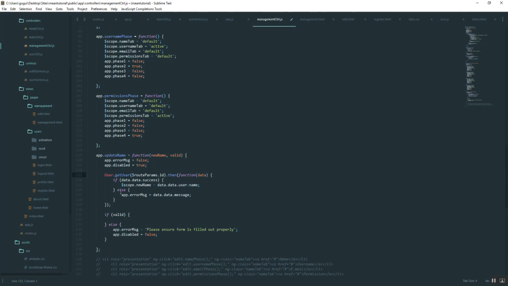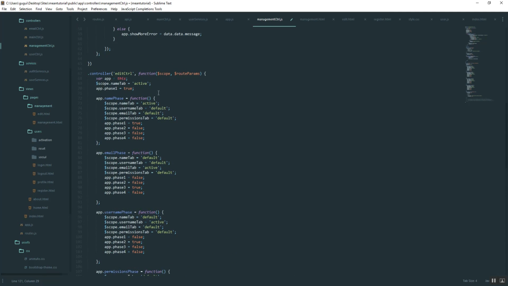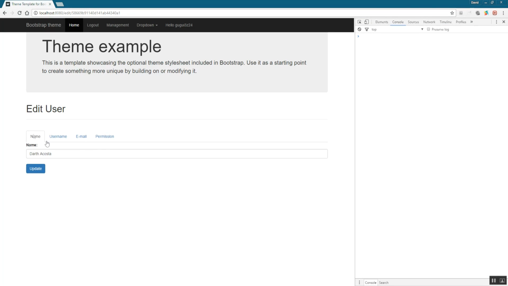Oops. Okay, and actually, I meant to, this is the wrong place to be doing this. We actually want to run this as soon as the page loads, so let's go ahead and paste that up here. And don't forget to pass user up here, since we're using the user object there. So hit save on that and then hit refresh, and there you go. You see the user's name automatically inserted there.